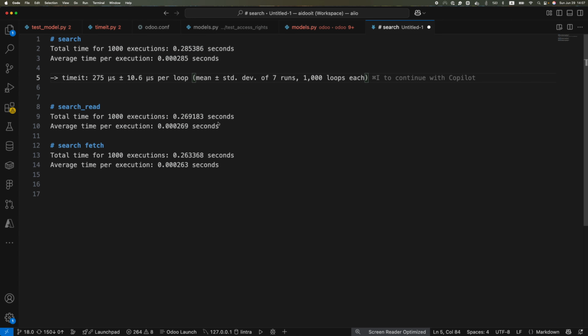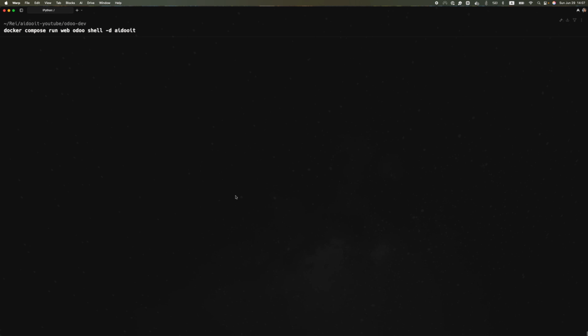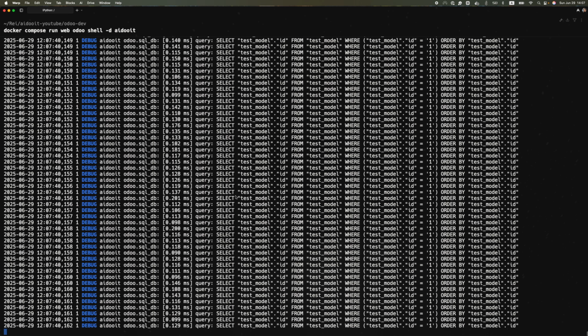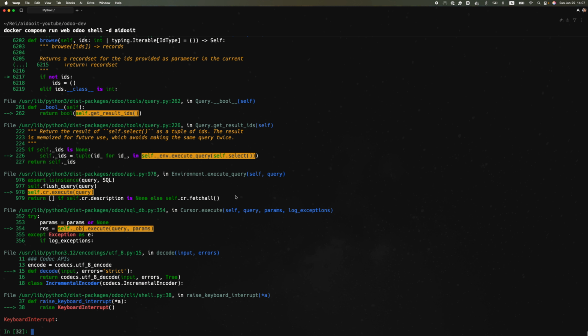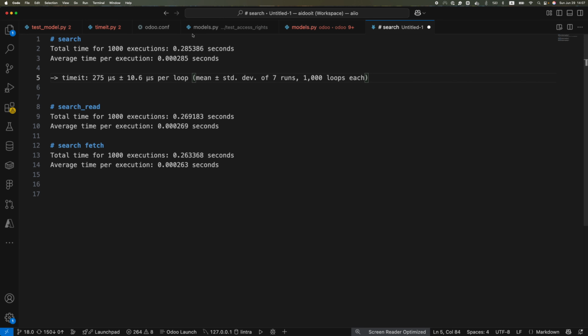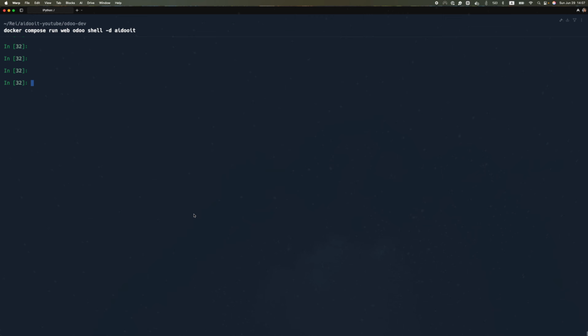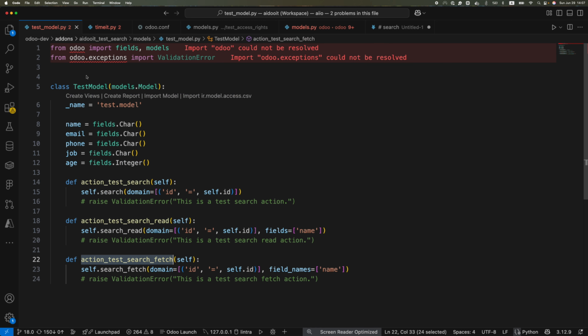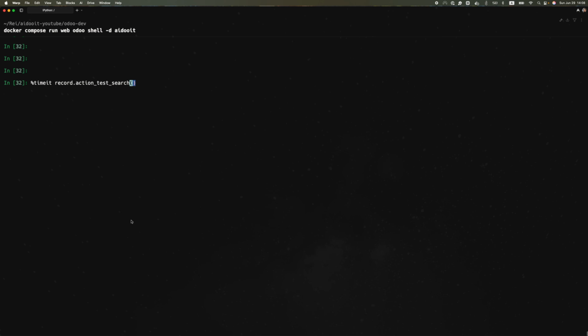We had this one, then the other one will be action test read, record dot action test read.